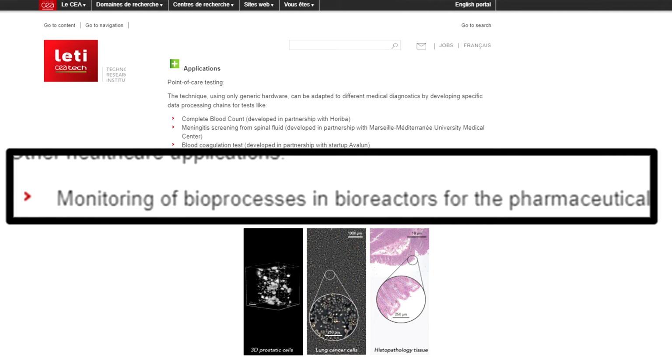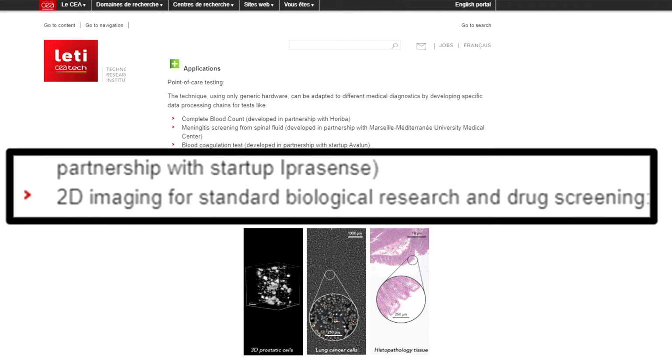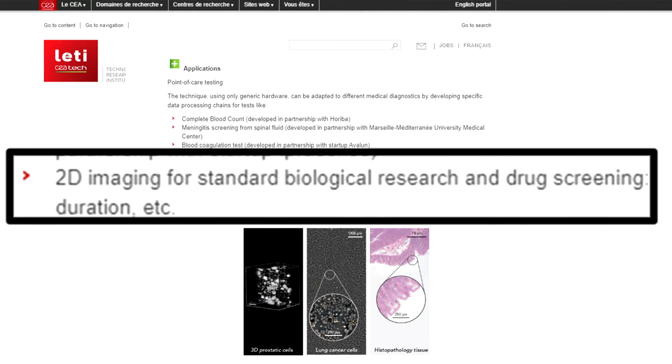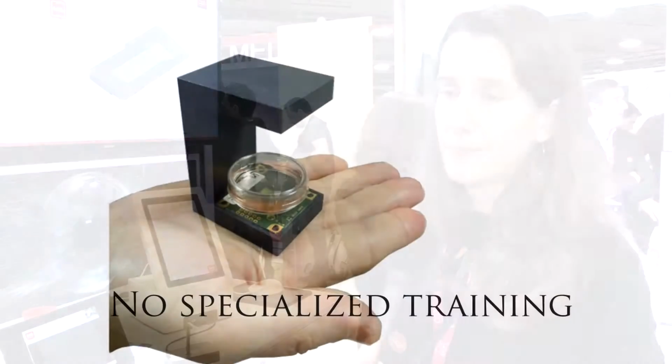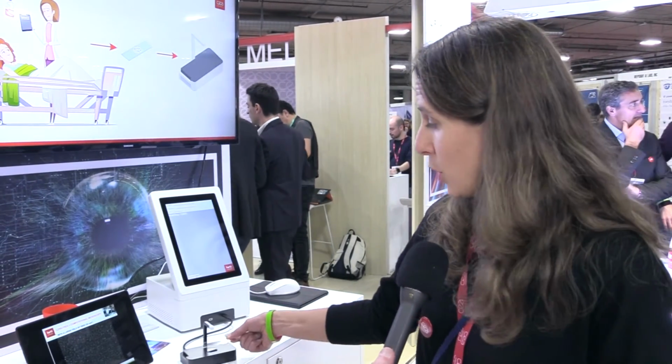The sample does not need to be sent to the laboratory, and for the physician it can be of great help to have the result very quickly. And it sounds like it's something that you wouldn't need really specialized training. Basically, a medical professional could do this themselves, right? Yes, it's very simple. As you have seen, I just have to take my sample and thereafter put it directly on the system. So very simple.